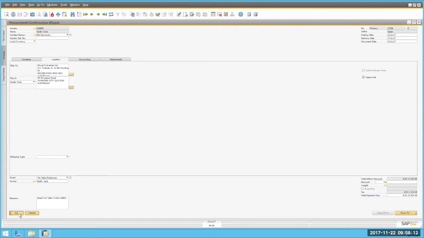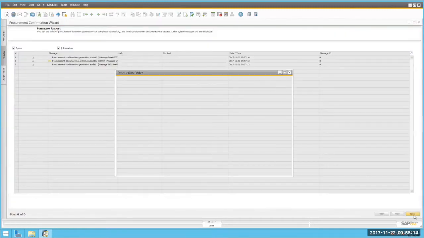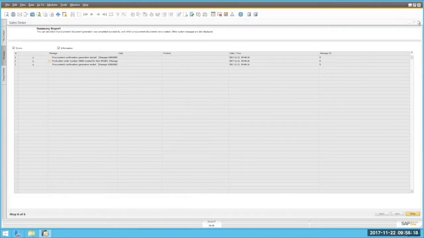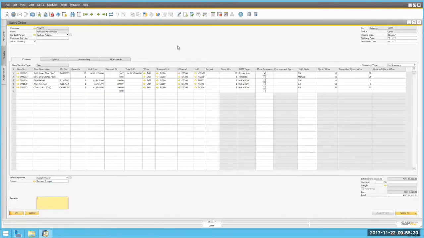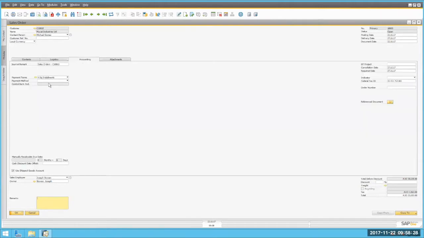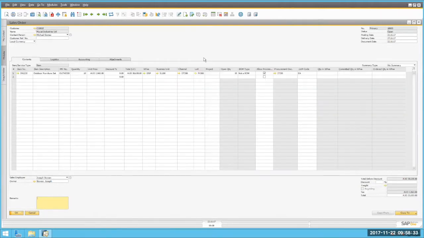So I can go okay on that, and I'll go back to our sales order now. Close a few screens down and go back to the MyCat sales order. Now, just to finish up on the installments that I've set up here, when I convert this to an AR invoice, what the system will do is split the balance 4 ways.